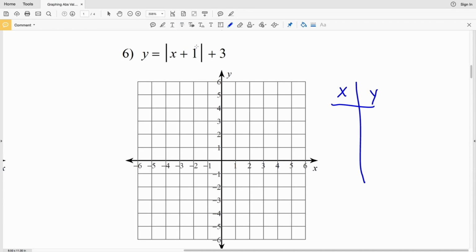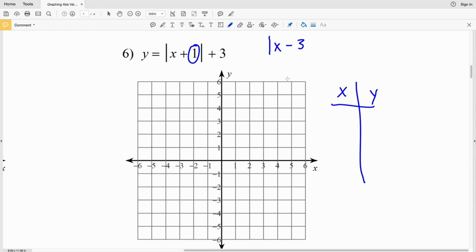So it's going to be the opposite of whatever number it's added to or subtracted from. So if we had x plus 2, like we did in the last problem, we knew that was 0 when x was negative 2. If we had x minus 3, well, this is the same as x plus 3, so we know that that turning point occurs when x is negative 3. Negative 3 plus 3 is 0.